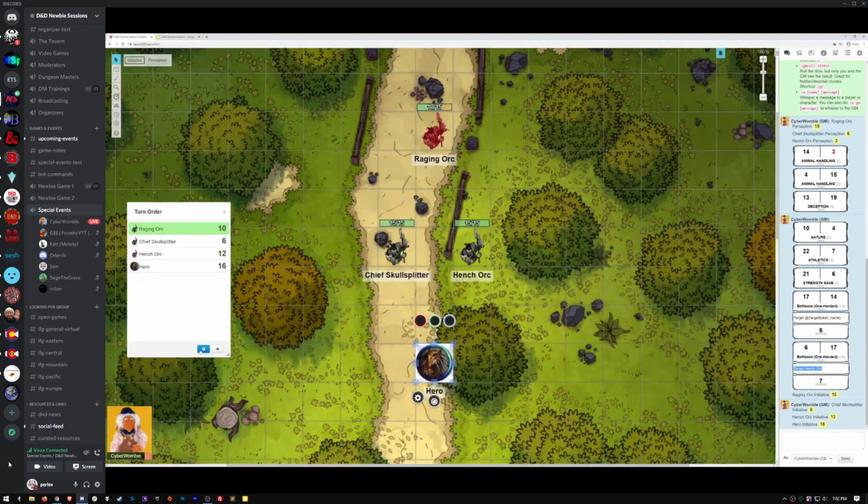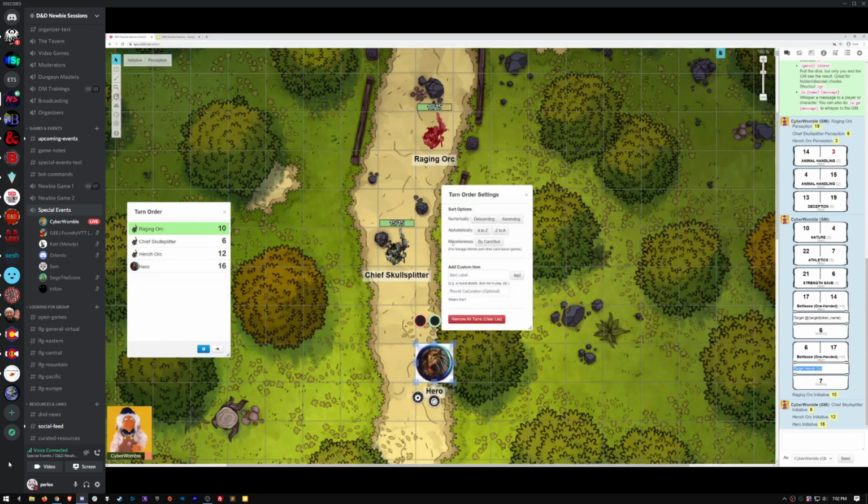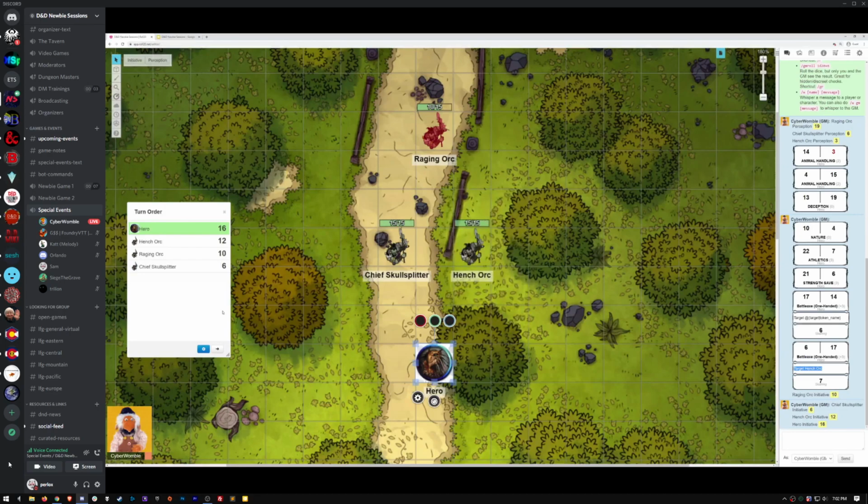Bish, bash, bosh. You can hit this little settings thing and you can sort descending so that you get the right order. You can also drag the ordering around if you really, really wanted to. The green highlights the guy whose current turn it is. And again, you can actually ping them on the map from this. I can't remember exactly the keyboard shortcut, but as I'm mousing over these people, you'll get the little yellow square appear on them. So it sort of says who they are, who's up next, that kind of thing.